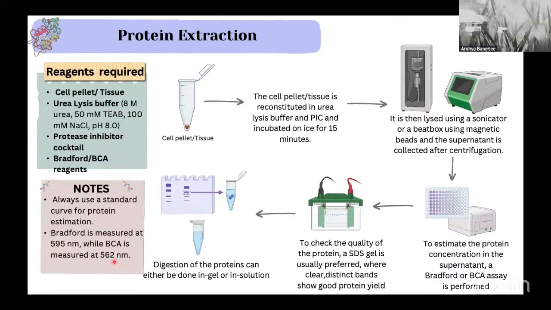Generally, for the protein extraction, these are the reagents used. We can use the cell pellets or the tissue. A lysis buffer is required. That lysis buffer can be a urea lysis buffer or the proteomics kit's own buffer. We add a protease inhibitor cocktail to inactivate the serum proteases, which are basically in the tissues, followed by the BCA quantification. Here we will move on with the video to see how the things are done.